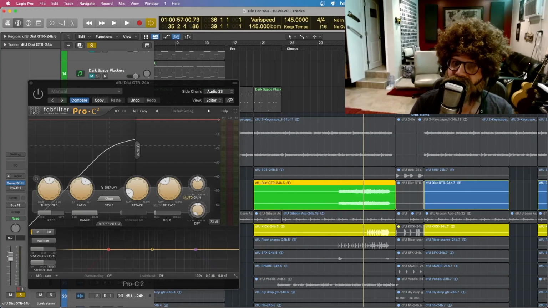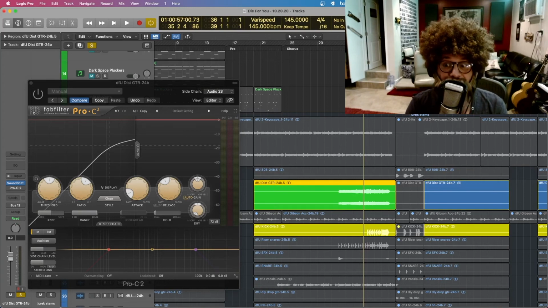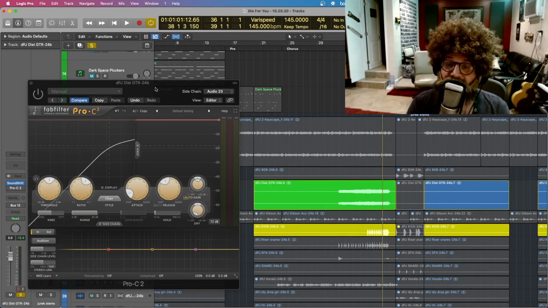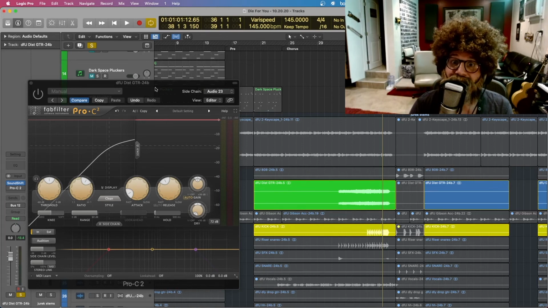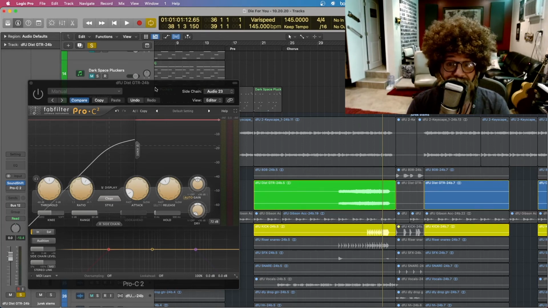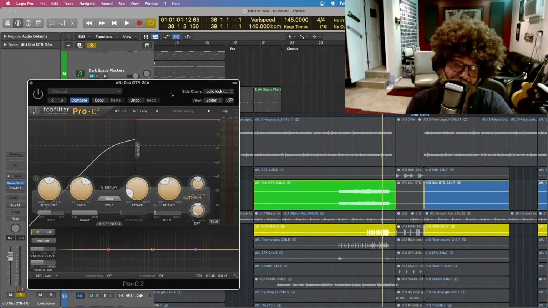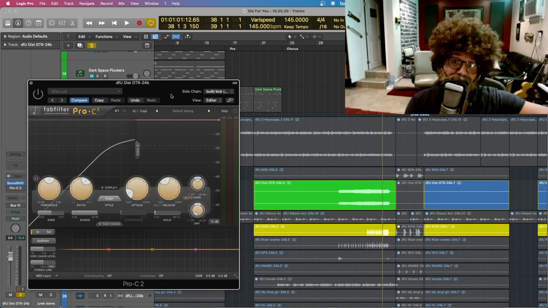So here we have a guitar and a kick drum playing at the same time. Now to give that guitar a little bit of a pump and to let the kick really sit in the mix better, I might want to tell that guitar to get the hell out of the way while that kick drum is in there. So in this case, I have the compressor on the guitar track because that's the track that I want to get quieter.